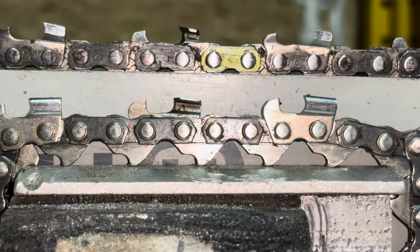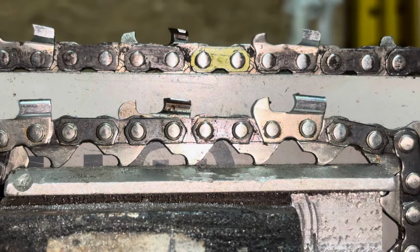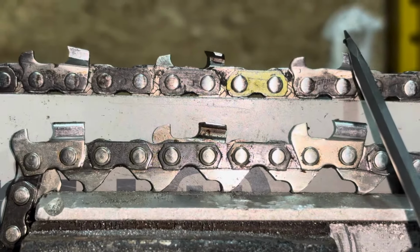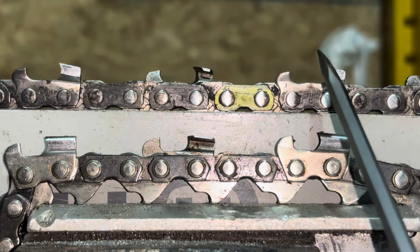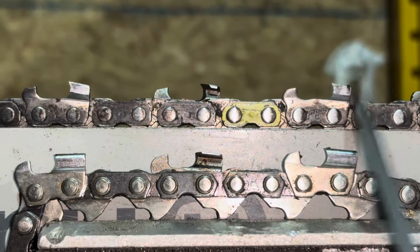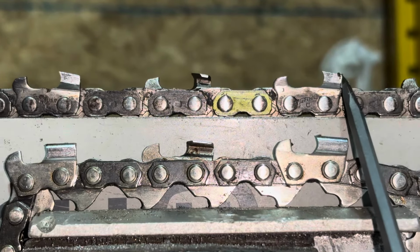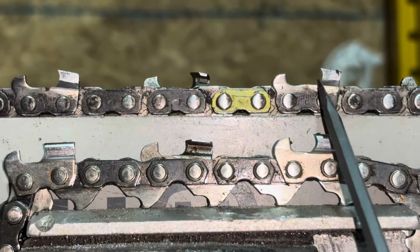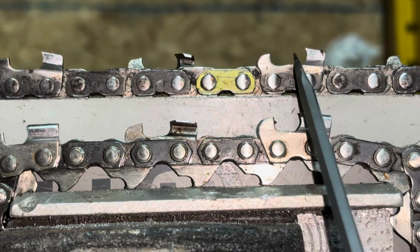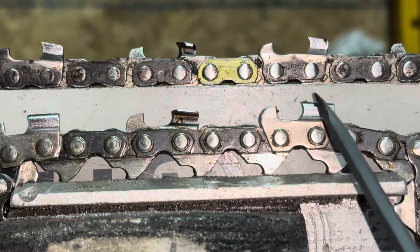However, semi-chisel cuts slightly slower, but lasts a lot longer than full chisel. That's due to the rounded corner being more resilient to wear, basically. What kills chains is sand and grit in the wood, wearing down that super sharp point of the full chisel chain. That super sharp point is what leads full chisel chain to being so much sharper and cutting so much faster. That point, however, is much more fragile than this point.